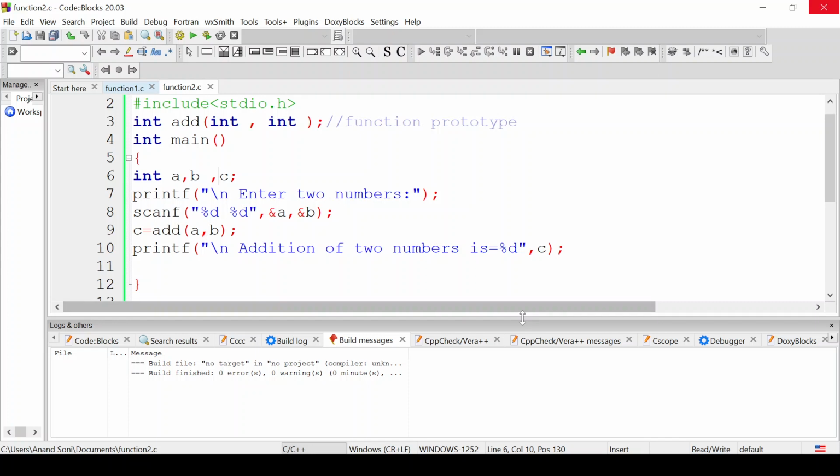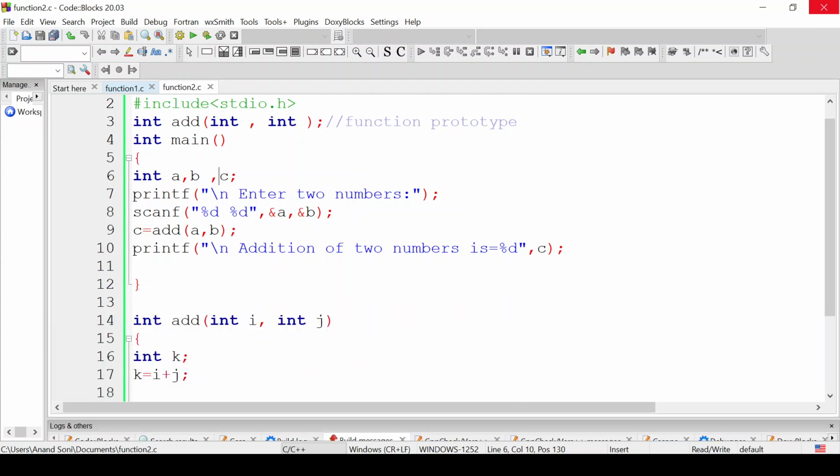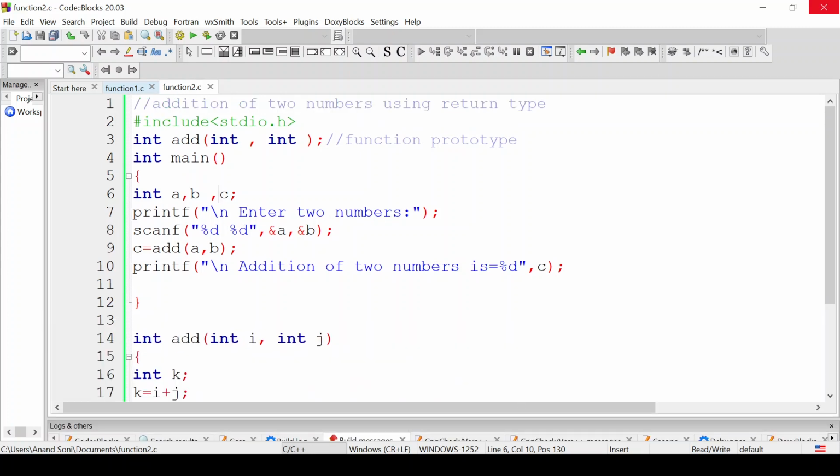So how is this program working? Here this is our header file. First control will see that there is a user defined function whose name is add and return type is int, and it is holding two integer arguments. After that it will come to the main function.